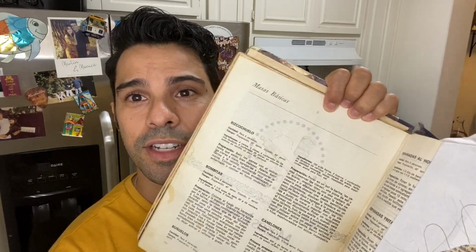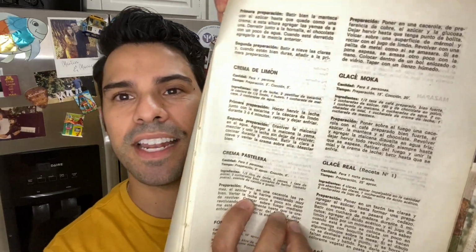But what I'm gonna do with this is make bombitas. Bombitas, where is it? Oh, right here. It's called Crema Pastelera. It's falling apart. But pastelera is essentially a vanilla cream based, vanilla cream based. I don't know, my English speakers out there, you guys let me know in the comments how you say this. So anyways, it's a vanilla based cream. I can't speak two different languages, but somehow I manage. So that's what crema pastelera is, and that's what we're gonna make.